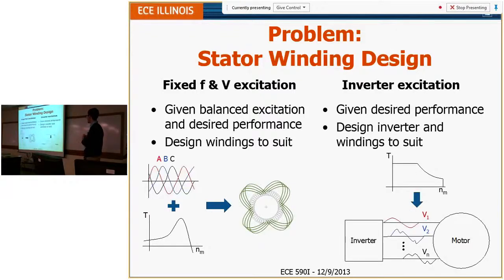If you now remove this balanced excitation requirement, and your only input is your performance requirement, say torque versus speed, or power, or torque density, or power density, you open up your design space. Now, given that performance requirement, you're looking for a combination of inverter and output voltages or output currents that can give you that performance. Here I show that it doesn't have to be balanced and it doesn't have to be symmetric. You can have, let's say, phase 1 as a sine wave, and phase 2 as a sine wave with induced harmonics to do a certain something inside your machine.